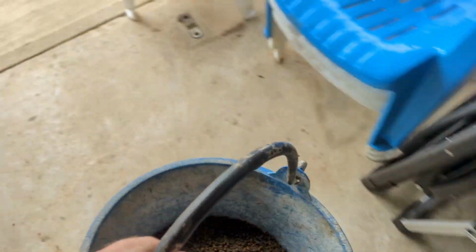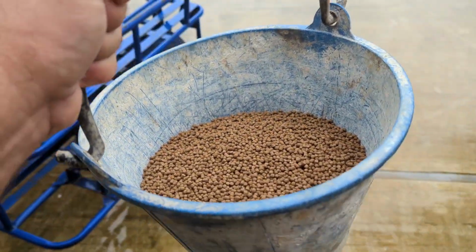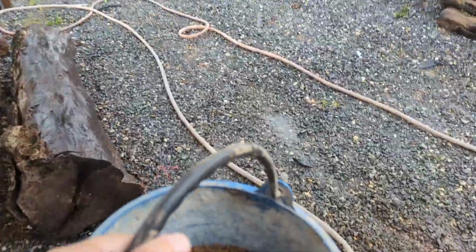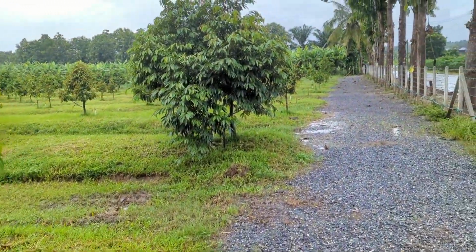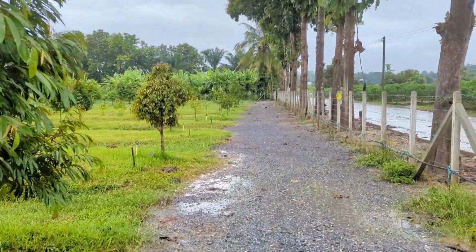Get them up to about a ½ kilo to 3/4 kilo, and yeah, this food should do it. So right now, because of the size of them, we feed about a ½ kilo at a time, 2 times a day. Morning, and then in the afternoon, well, late afternoon, around 5 o'clock. So that's what I got them on. So let's walk over here to the pond in the back, and we'll check them out.